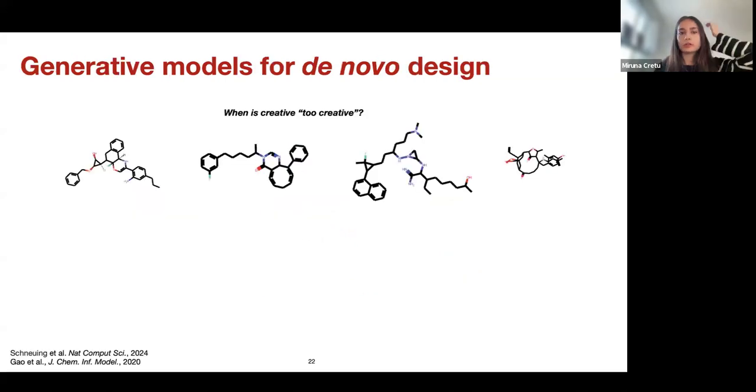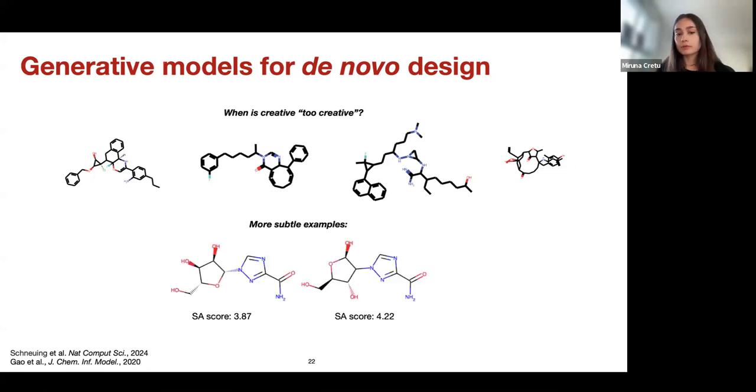So to go into motivation for that, I'm going to show some examples of molecules sampled from generative models for small molecules, where indeed we've left these libraries of predefined molecular compounds, but the models might have become a little bit too creative, in that these molecules are not molecules that one can either synthesize in a lab or that are physically plausible, with many clashes and energetically unfavorable positions. Of course, these are exaggerations, and models can do much better than this, but it's just to prove the point.